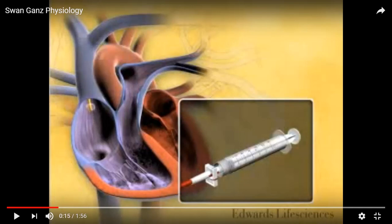Of course, there are complications for the procedure, but most experienced doctors should be able to put this in quite easily. But of course, there are always complications. I mean, it gets crowded inside the heart, especially in the ventricle, because you have all these chordae tendineae here. Things can go wrong, but that's not our concern for this video. So let's just observe how it is put in and why it shows us the measurements that it does.